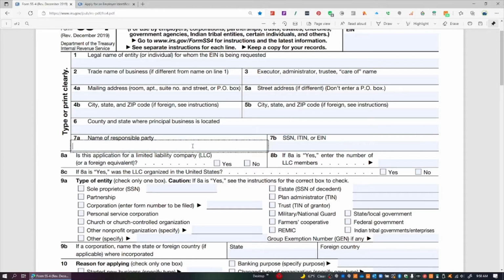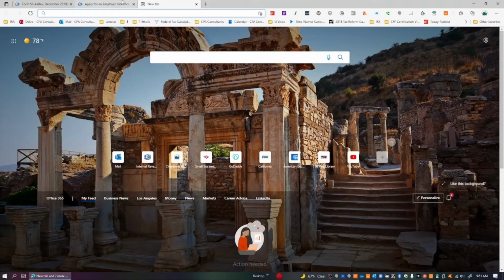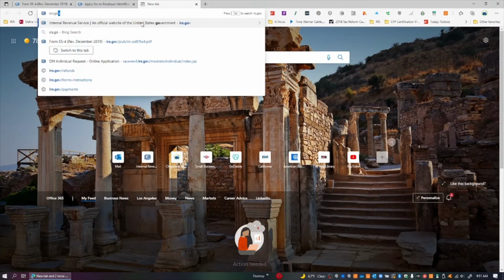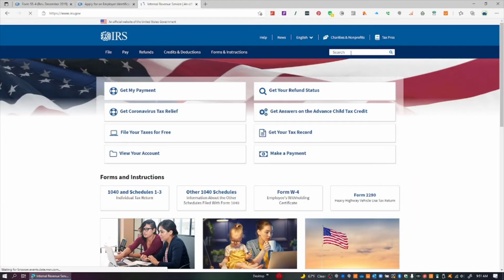That will only mean that that person owns this company, or has an equity share or equity interest in your company, or else he should have never used his own social security number for your sake. So the first thing that you need to do is apply for an ITIN first. Let's do this again. Apply for an ITIN.